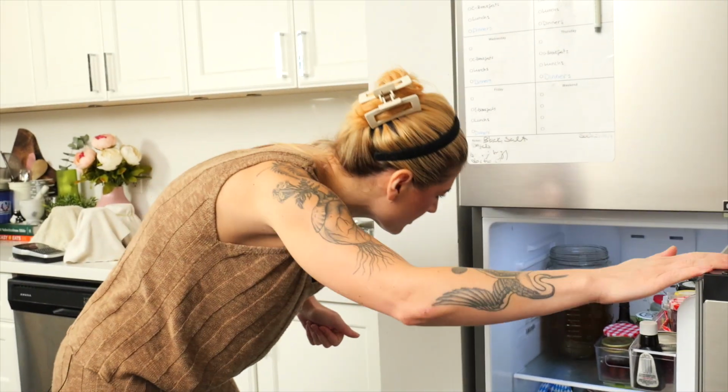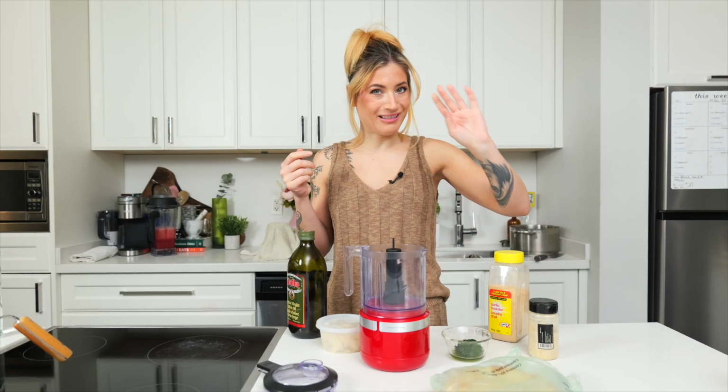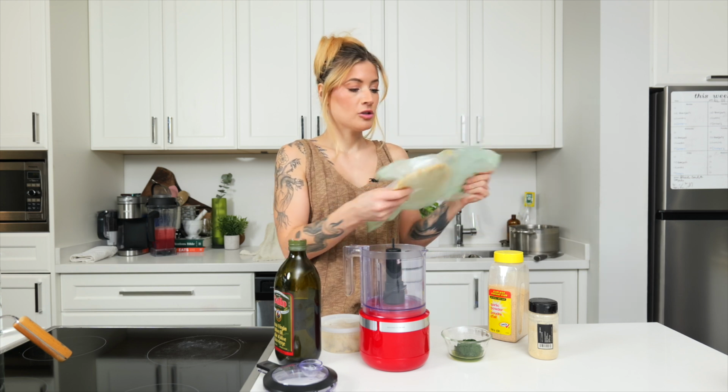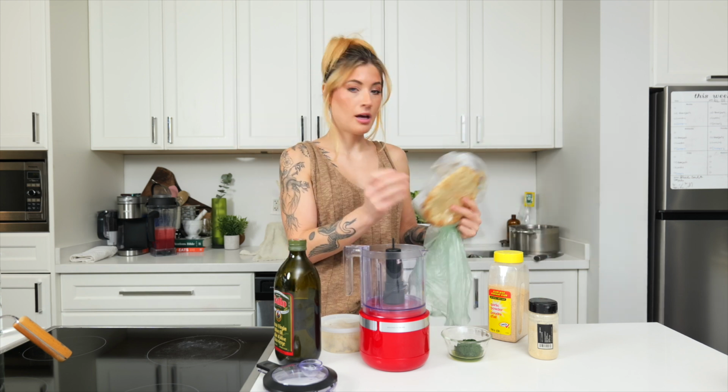We're good. Kind of like an early dinner, early afternoon dinner. I'm going somewhere tonight and I know that we're gonna eat there, but I need something to hold me over until then, because that is not until much later. Cleaning up my fridge, I have one piece of naan left. So I figured we could make a naan pizza.